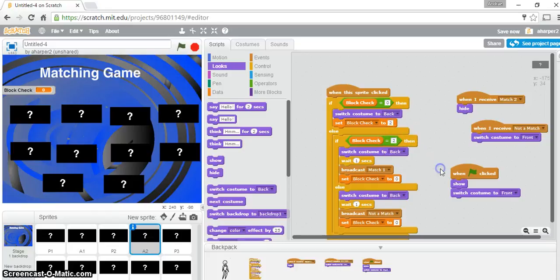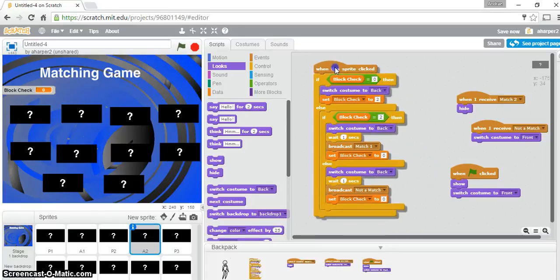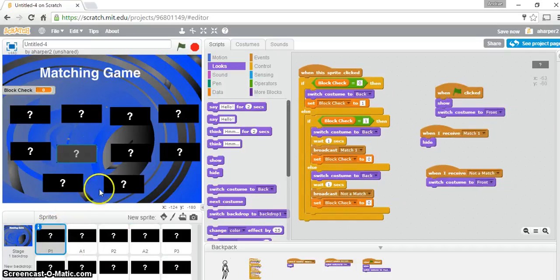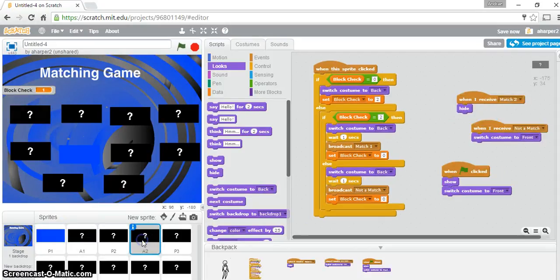Now I'm going to show you how this is going to work. This should give you a little more understanding of it. When I click the green flag, once again, it sets block check to 0. When I click number 1, it sets block check to 1. Now, let me go to answer 2 and find one that's not a mate. So we know this one's not a mate. What's going to happen now is it's going to run this line of code.